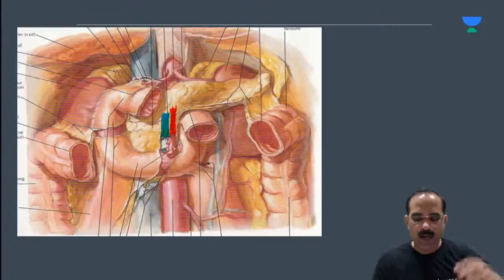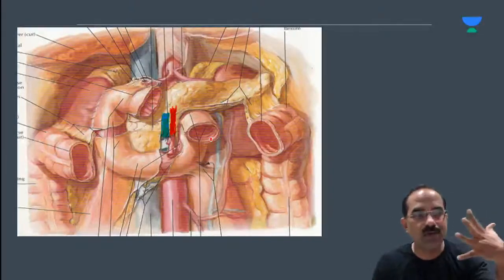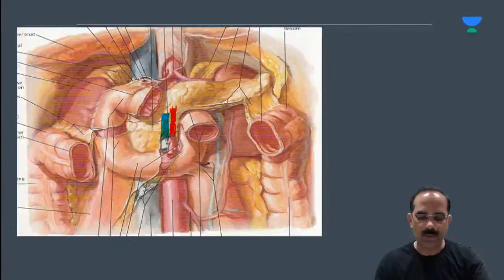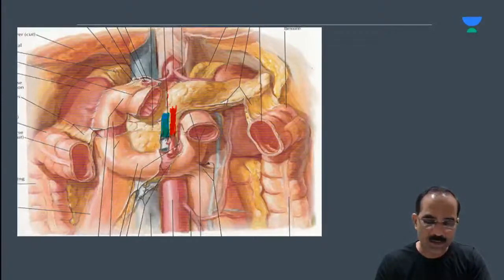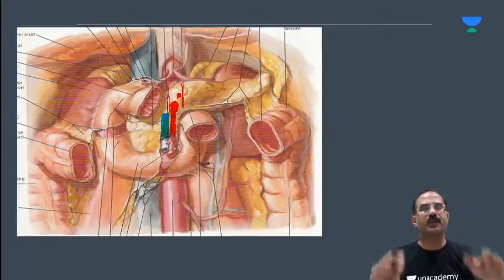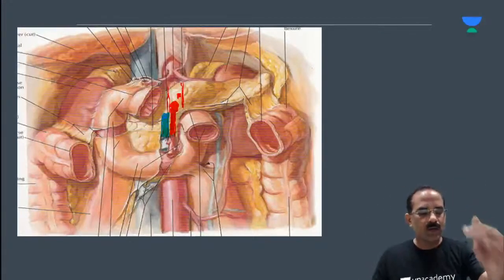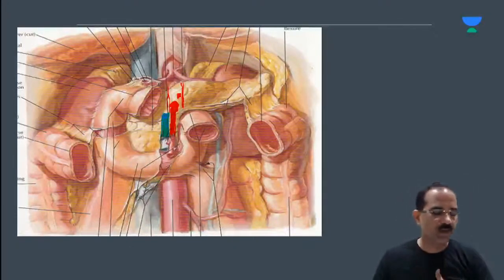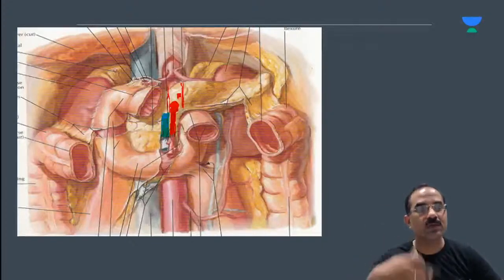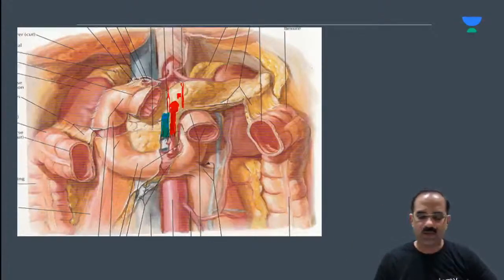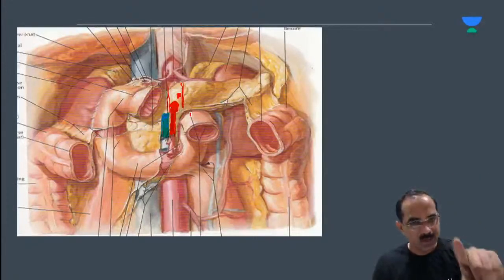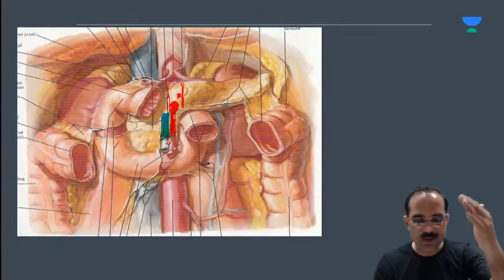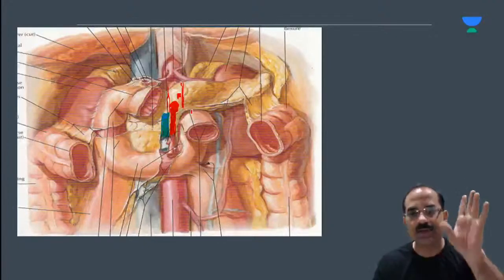No confusion. And this superior mesenteric artery arises from what? It's a branch of the abdominal aorta. So here this big artery is going to be there. What is this big artery? Aorta. So it is going to be the aorta with the origin of the superior mesenteric artery. I'm telling you the posterior relations of the body of the pancreas. Are you following, students? What will be the posterior relation of the body of the pancreas? The aorta with the origin of the superior mesenteric artery.